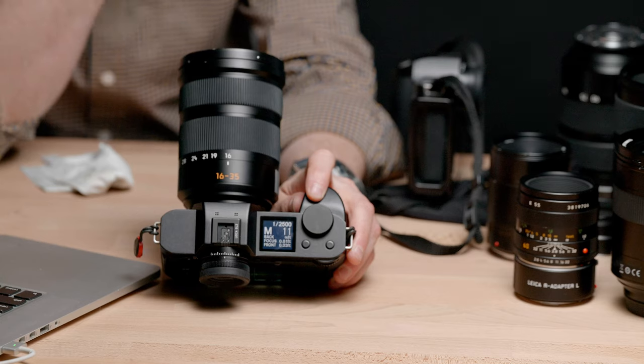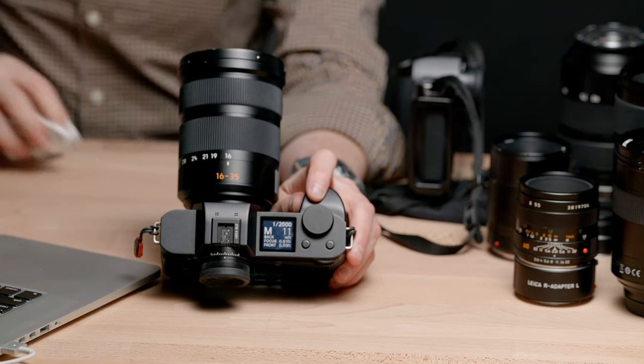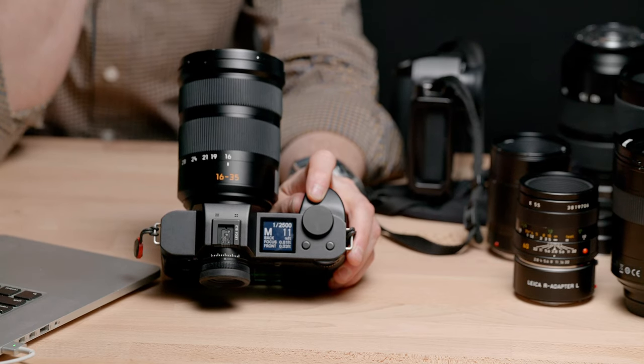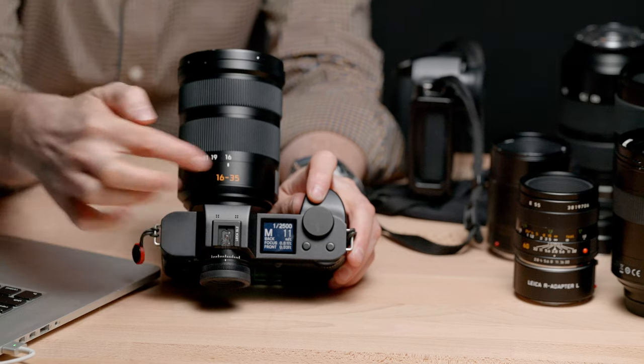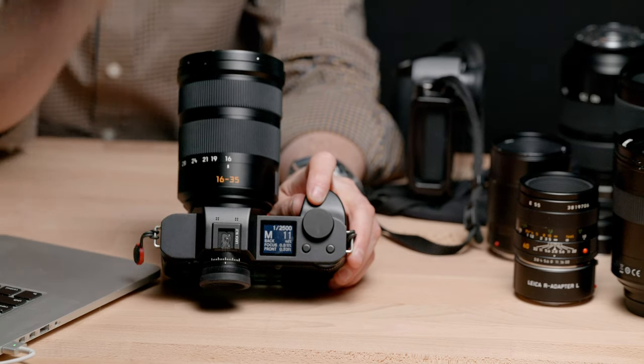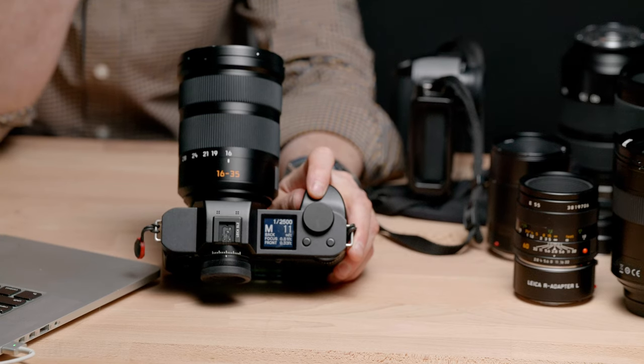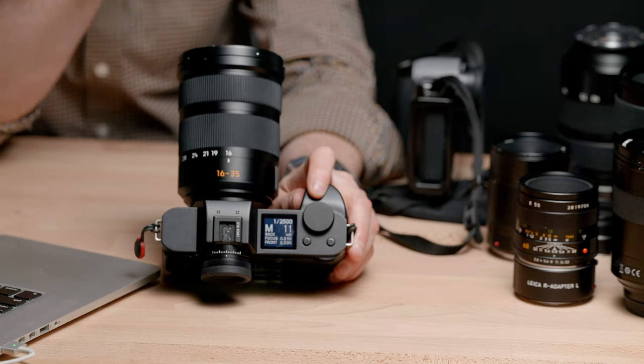Once the camera is put into MF mode, as soon as you half press the shutter, you don't have to do anything else. There's no other setting. On the bottom, underneath where it says M and 11, you have front, focus, and back. Yep. And that's going to show you the depth of field. So the front is the near part of the depth of field. The focus is the actual distance the lens is focused to. And back is the far end of the depth of field. So right, this is the range.